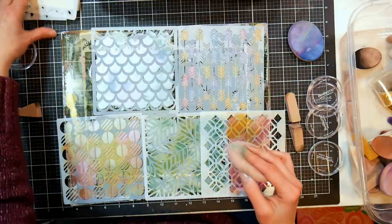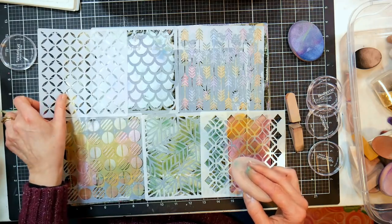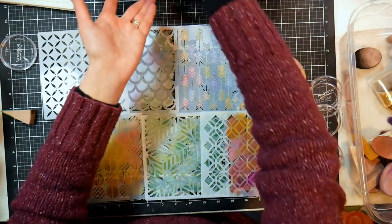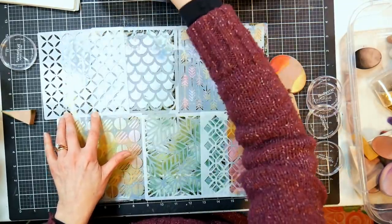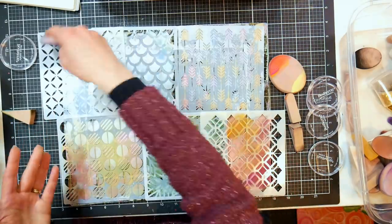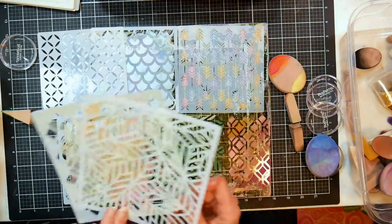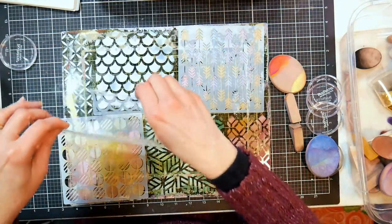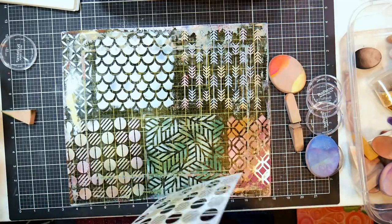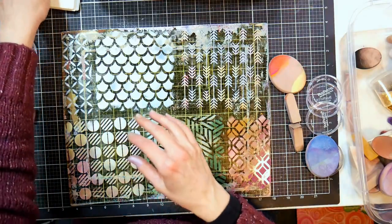Let's do some nice bright orange and fuchsia, and get a little bit of red metallic. I like that! Now we have one little space there - let's do this one. I love this collection of stencils, there were just so many interesting little patterns. You rarely ever find something that's cheap but actually has unique stuff - it's usually same old same old. But it's nice when you find something that's really unique. Now we're going to lift these up - oh, that looks so cool!